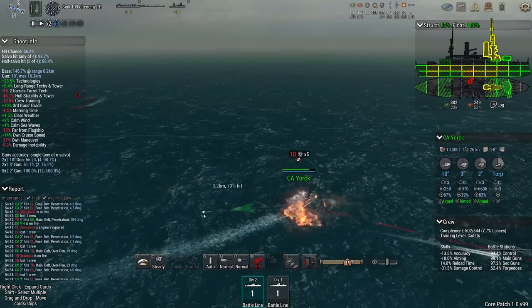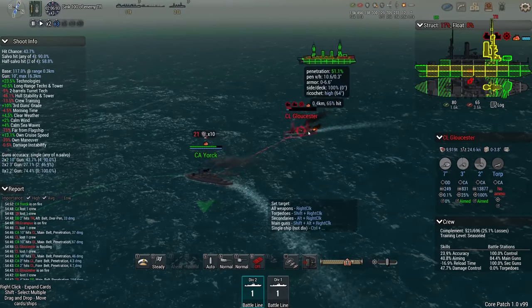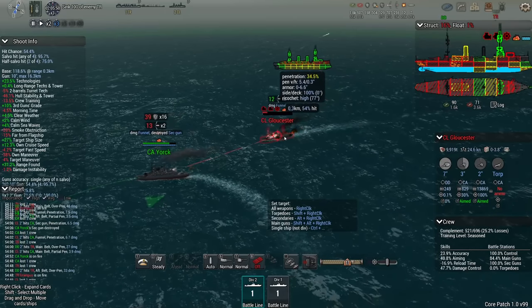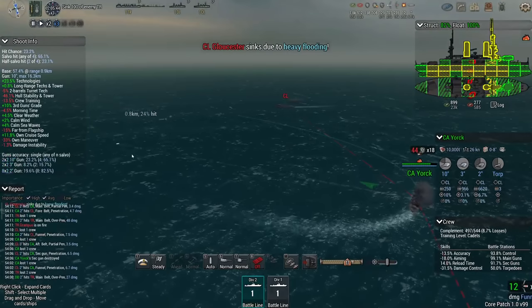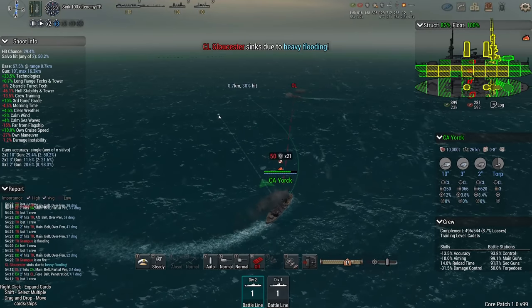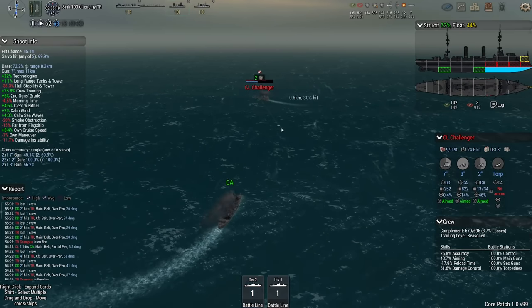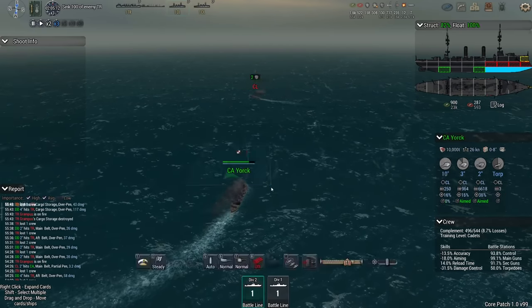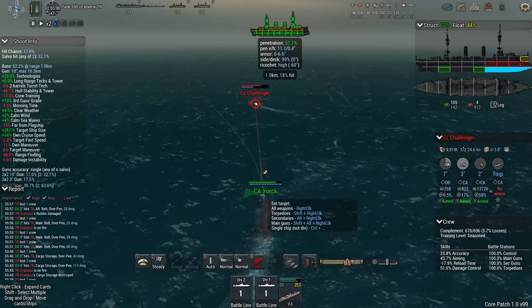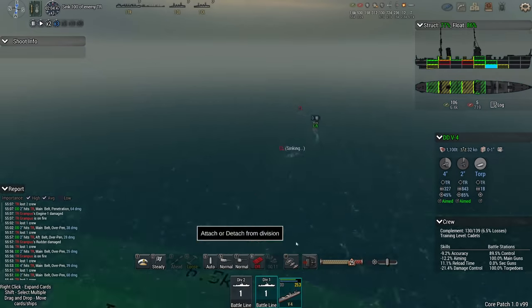Okay, we're gonna do a hard to port. Ideally, I'd flood them out and not spend any more torpedoes on these. Come on, Gloucester. Thank you. New target, Challenger. Challenger is still pretty mobile. She still has the full use of her rudder, and that means I'm not that likely to score a torpedo hit.